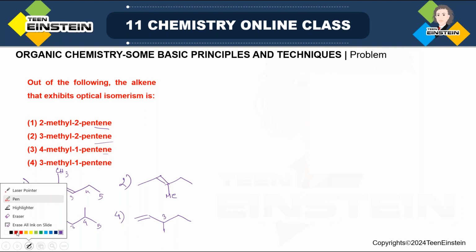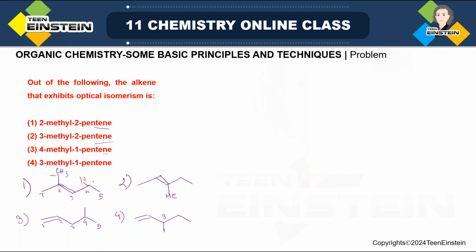It is simply asking about optical isomerism. So to understand optical isomerism, we just have to check whether there is any chiral center or not. In the first molecule, we do not have any chiral center, that is any sp3 carbon where 4 different groups are attached. If you consider these 2 carbons, obviously here we have 3 hydrogens attached to the carbon. This is also a carbon where 2 hydrogens are present, so this is not our answer.